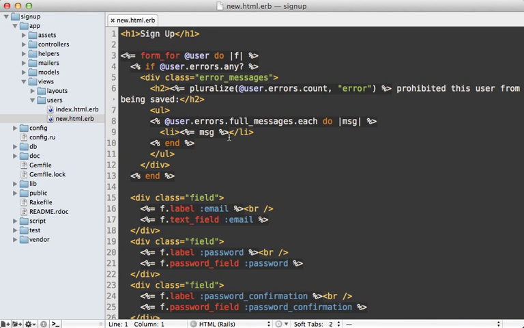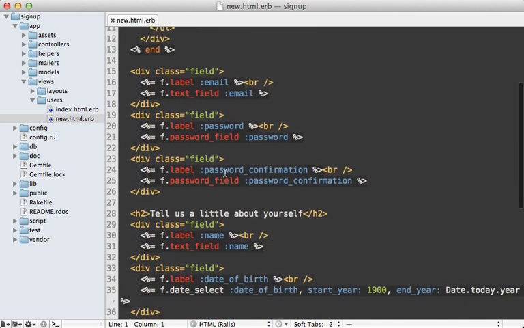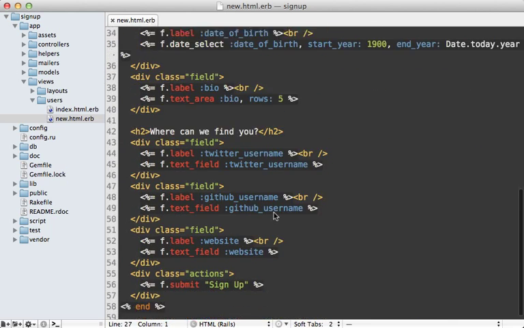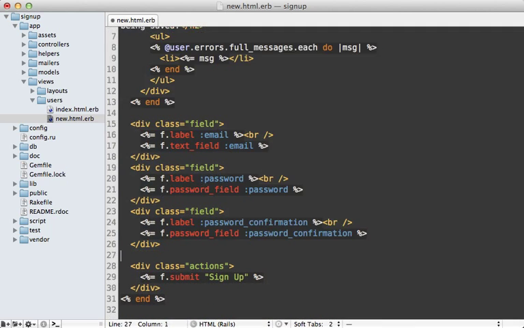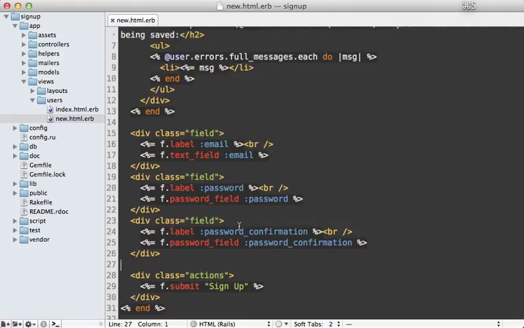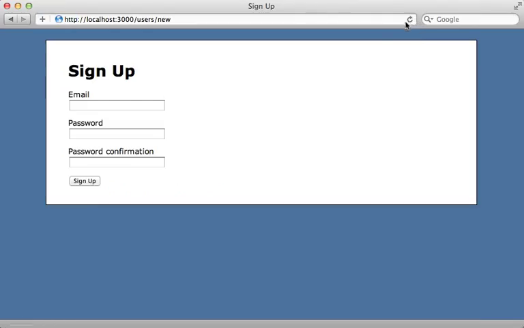So here's what the view template looks like for that user signup form, and I'm just going to strip out all the fields in here except for the email and password. And now reload the page, and so this simplified form will be our first step in the wizard. Now at this point, it's a good idea to ask yourself, do I really need a wizard? We could just have a separate edit profile page with those extra fields there. But I'm going to assume that a wizard is the best user experience for your situation and continue on.